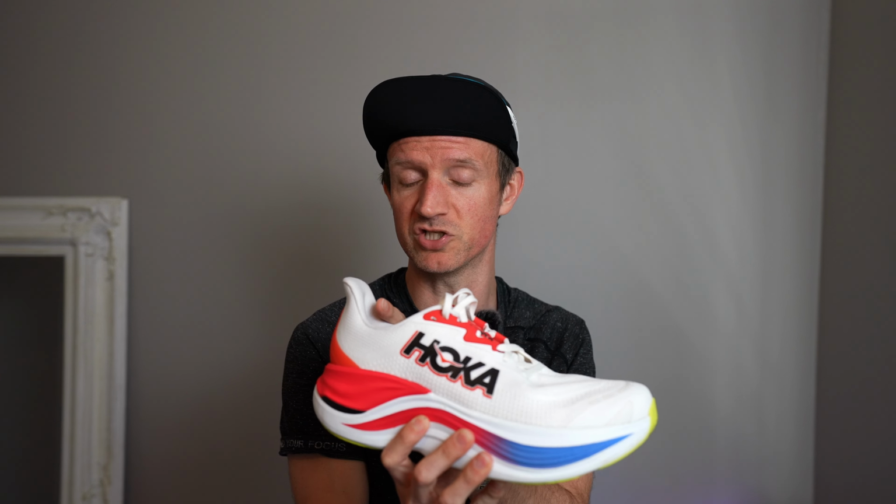You'll also notice this articulated heel counter at the rear. You'll see this quite a lot on Hoka running shoes. I absolutely love it because it kind of allows your Achilles to move whilst you run. So it's not getting restricted by a counter which maybe puts pressure on your Achilles or points towards it. This allows for movement, makes them very easy to slip on as well. But if you have anything like Achilles tendonitis issues, a heel counter like this is really going to be your answer. It's going to allow you to run gently on it and hopefully get over that injury while still running a little bit. If you do have Achilles tendonitis, by the way, I have some great advice for you that will help you get out of that injury quickly.